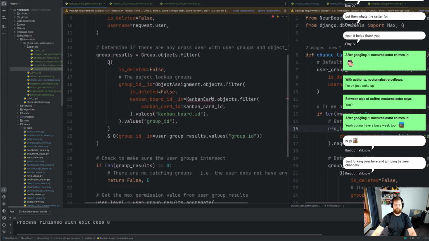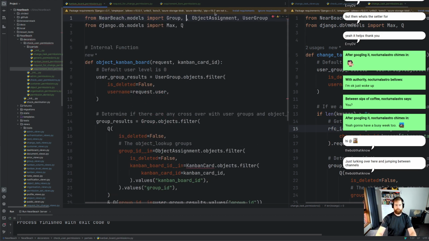Look into this. What I'm going to do is undo all my changes. Kanban card. The reason being is I'm going to investigate this. It might be one of those cases where I really should be naming this correctly, object Kanban card, and then dealing with it like that. When we go through all the permissions, we're actually double checking every single function. We're adding in stuff too. So we'll have to double check it. So not going to be a problem.